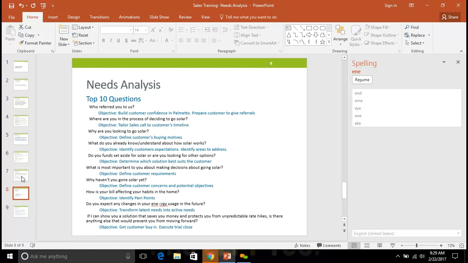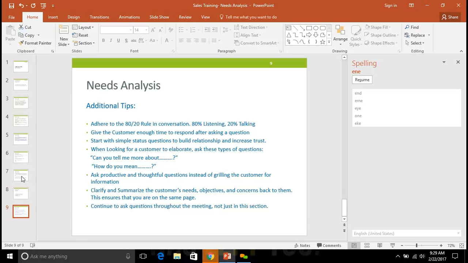And what you're doing when the customer says yes is you're getting buy-in, and then you've just executed an effective trial close with the customer. And if they don't say yes, there's stuff you can add to your notes of things you want to cover and address with the customer at that point. So those are all great questions to ask your customer during the needs analysis.